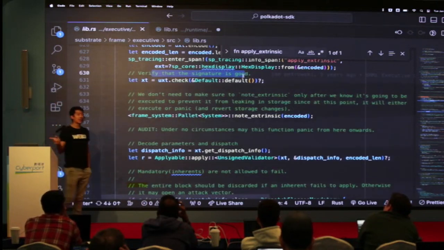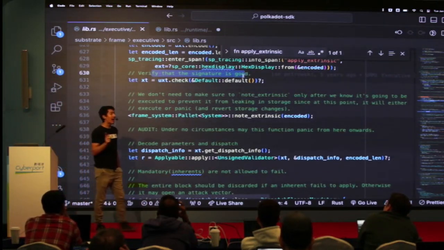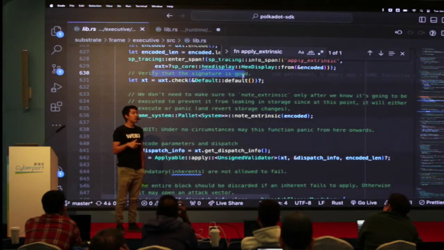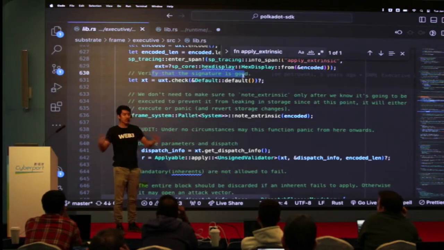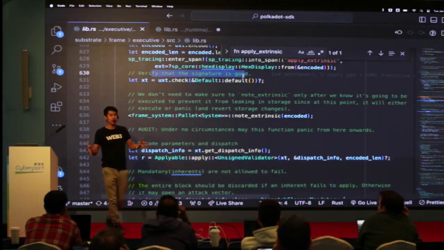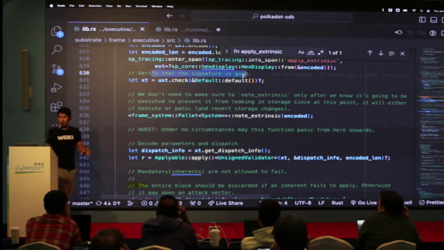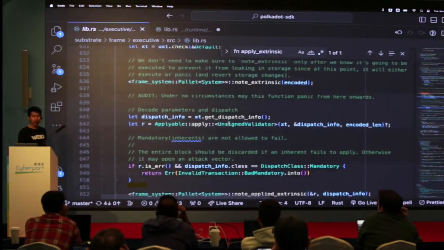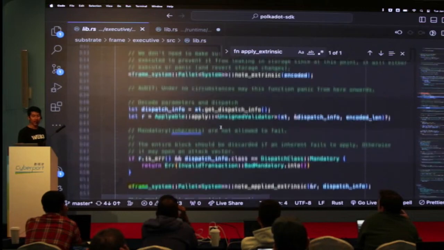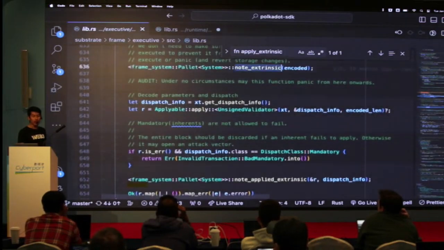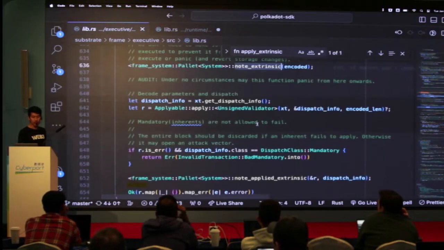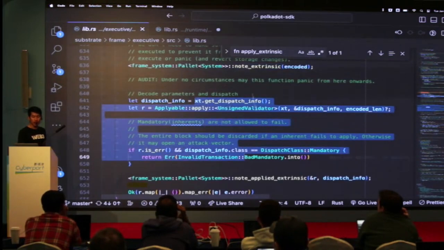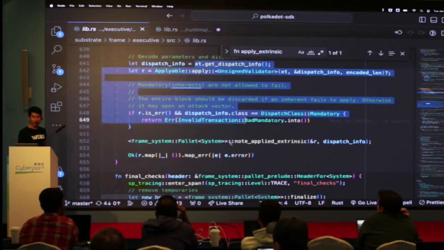And by the way, I think there's some optimizations here that our signature scheme, we can do batch signature verification. So rather than verifying each extrinsic one by one, we can actually parallelize that, and it increases the signature verification speed by a lot. So we're verifying all signatures at once, getting back some information, and then after the signatures have been verified, we go and we execute the extrinsics. That's what all of this logic here is: actually applying the extrinsic and then noting it.